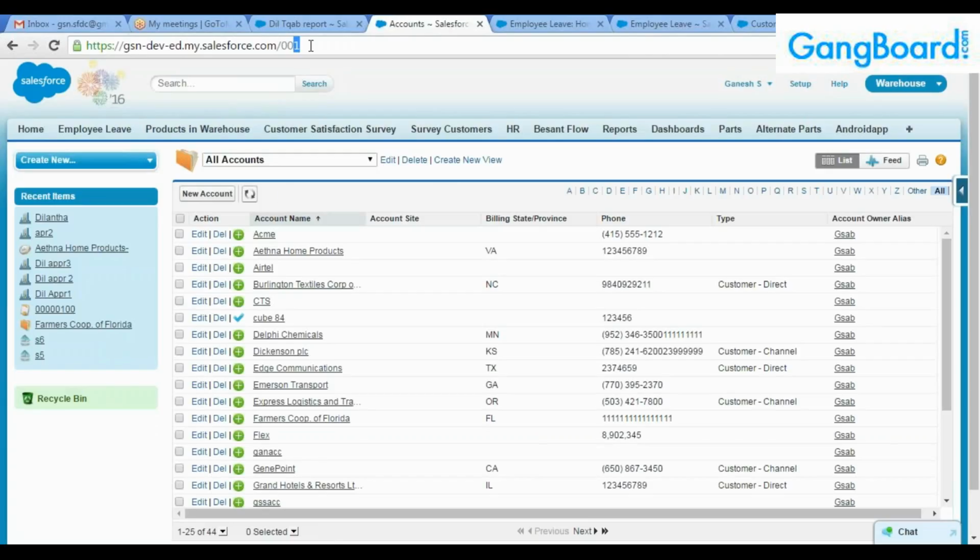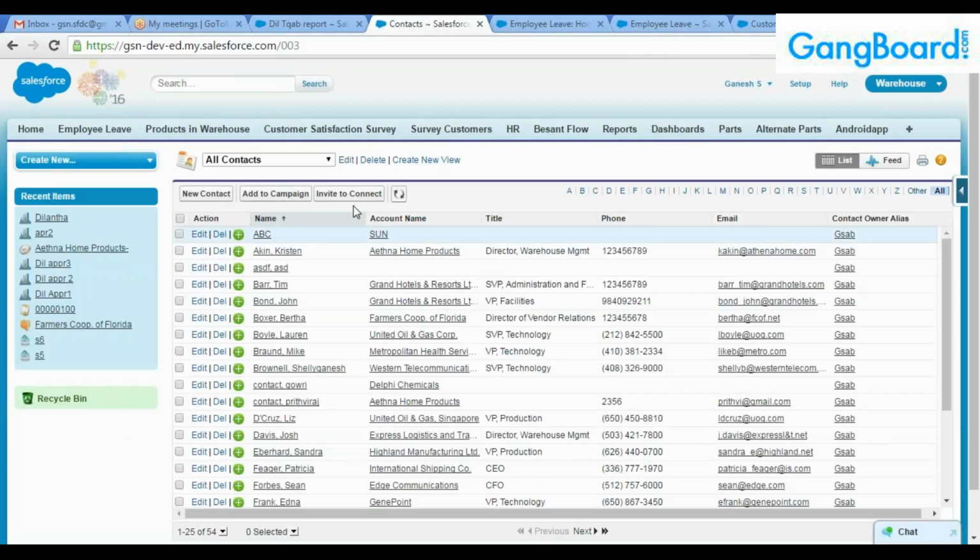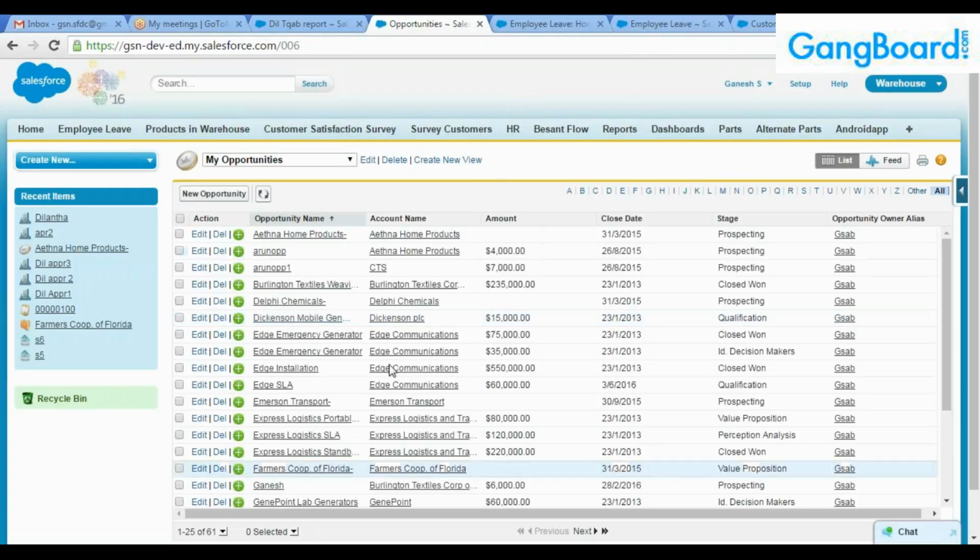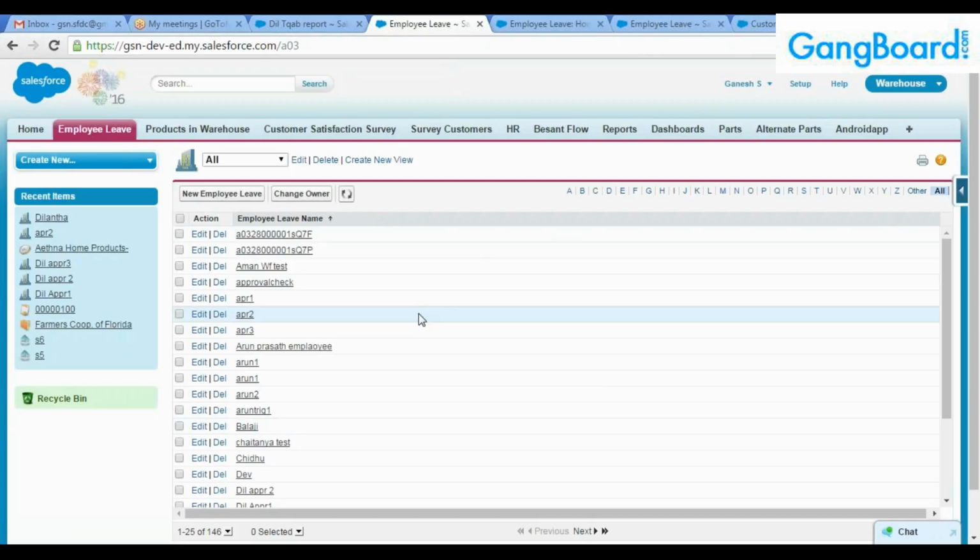If I click on 003, it will take me to the contact object. If I click on 006, it will take me to the opportunity object. Fine. So the first three characters will represent your object.